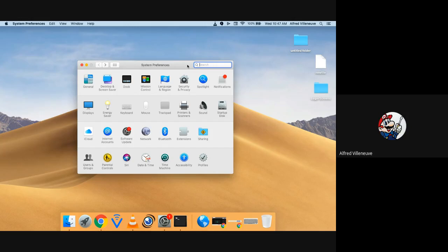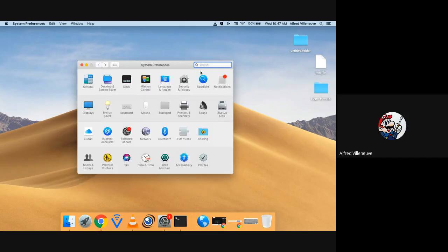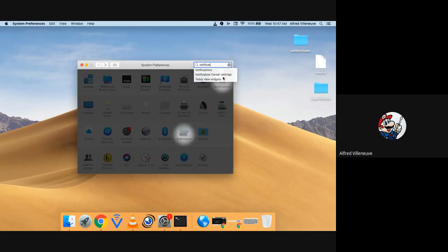Wonderful. So most of these other settings are relatively personal. So for example, you can change some other things, your sounds, your volumes, what have you. You can feel free to play with this. One setting that is kind of personal, but I still want to cover are notifications. So for example, a lot of you might get a lot of Hangouts notifications, notifications about updates, notifications about emails. Let's just say you want to turn some of those on or off, or let's say you don't want them at certain times. By going into the notifications in system preferences, again, I can search for it if I prefer.